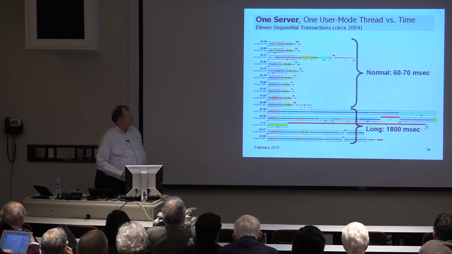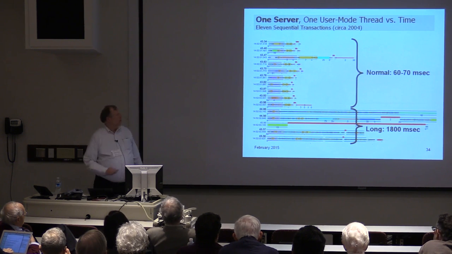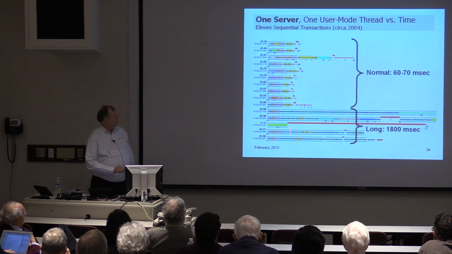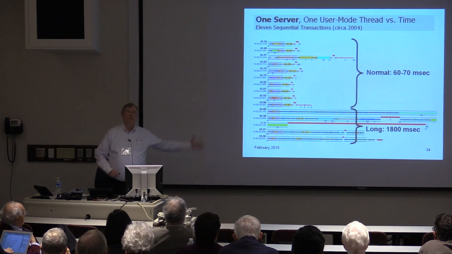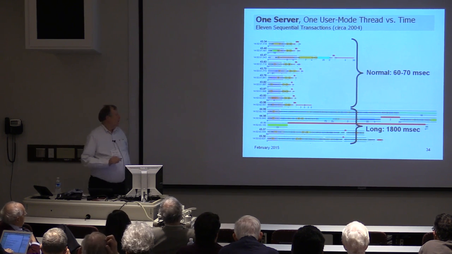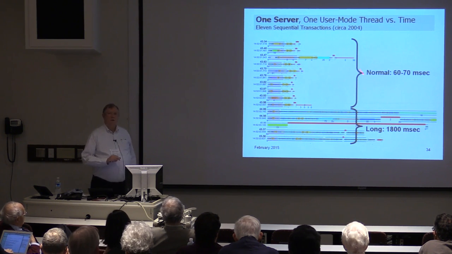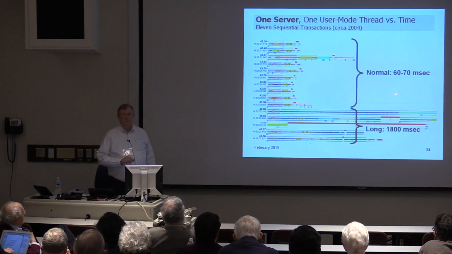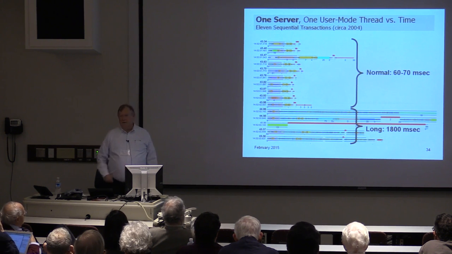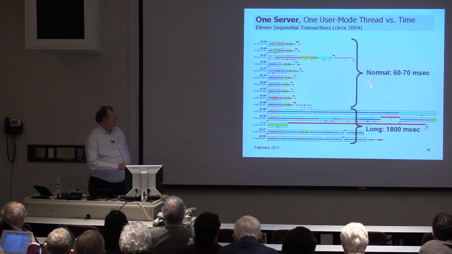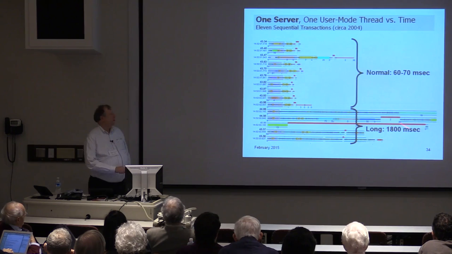And it turned out this blue stuff was re-indexing the words from these that had just come in and doing it on the same processor thread that was doing the incoming mail rather than doing it on some other thread. This picture caused the early Gmail software design to change the following week to put this re-indexing on another thread, and it cut the tail latency from 1,800 milliseconds to something more like 100.